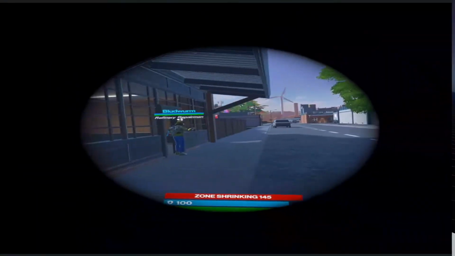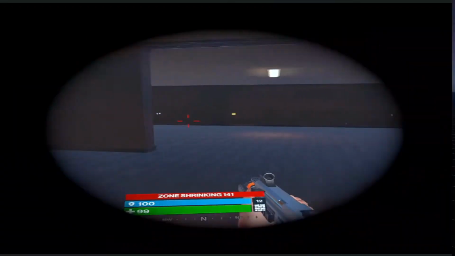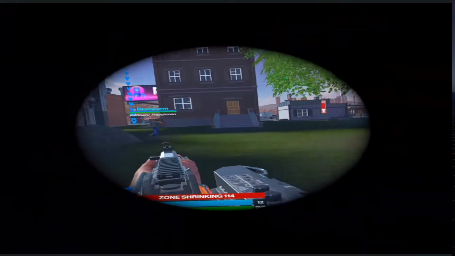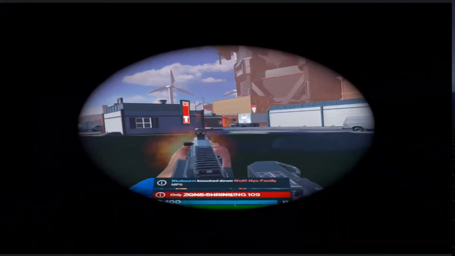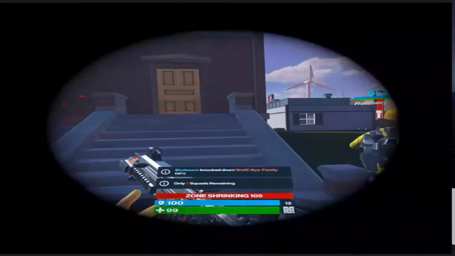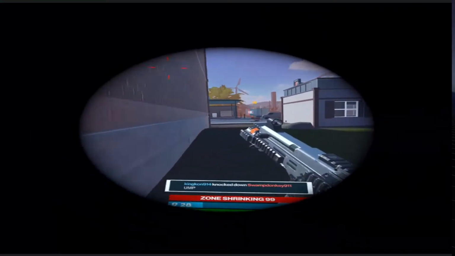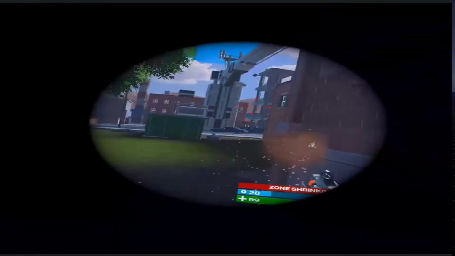Wait, Blaze, I've got a banana for you. Banana. Oh, yeah. I definitely see them over there. Oh, they're fighting. Oh, to the right, to the right. Come on. Right here. I took a lot of damage. I think. Is he in the pit?